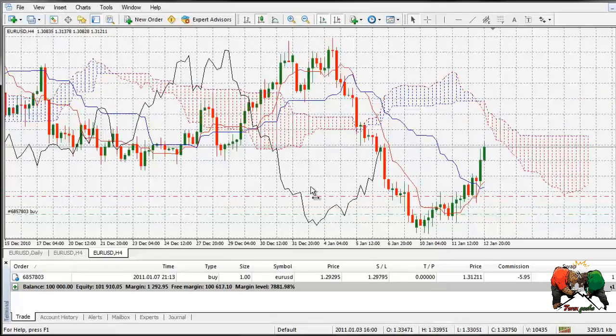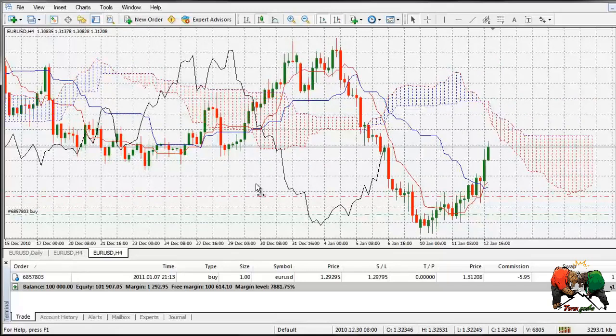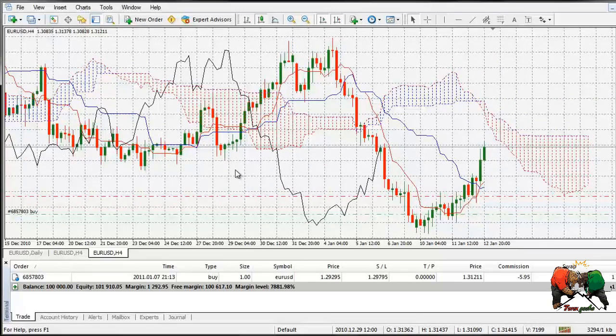Let's see if we can find an area where we can actually produce some buy and sell signals. Okay, so first of all, home in on the currency prices, the candles, the green and the red bars. And then the next thing you want to take a look at is these blue and red lines.